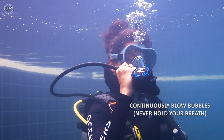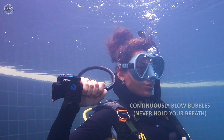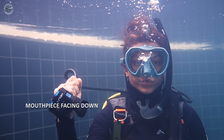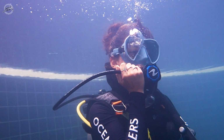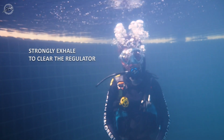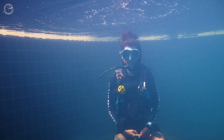Blow a constant stream of small bubbles, because the most important rule of scuba diving is to never hold your breath. Keep the mouthpiece of the regulator facing down. This will prevent a free flow. Place the regulator back in your mouth and strongly exhale, blasting air through the regulator. The water will clear and you can resume normal breathing.